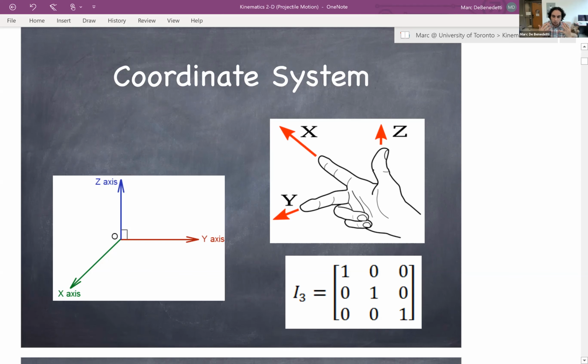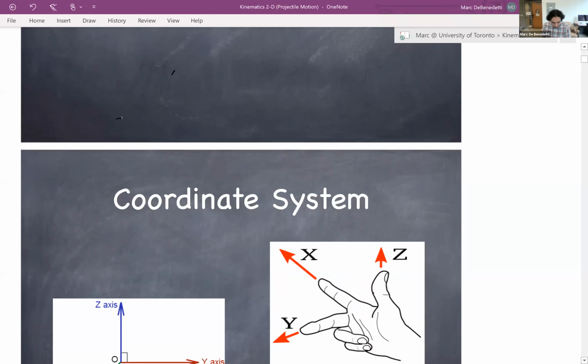We need to take our one-dimensional equations and expand them just a little bit and figure out how to analyze 2-dimensional motion. So in order to do that, you might remember from either high school physics or grade 12 calculus and vectors, we use components. We use vector components. So I guess before we explicitly talk about this, I have a very easy example for you.